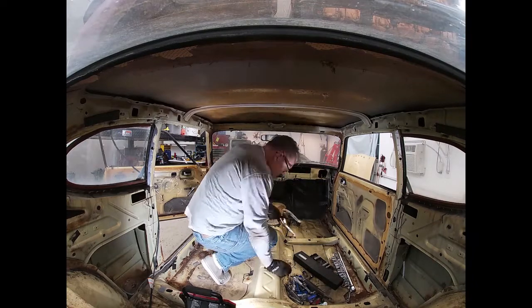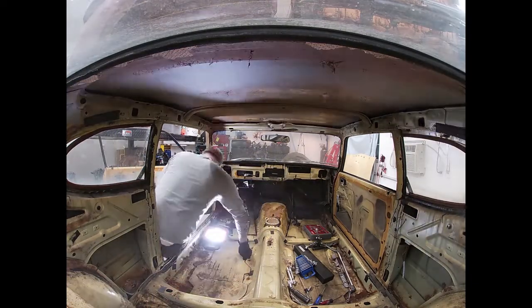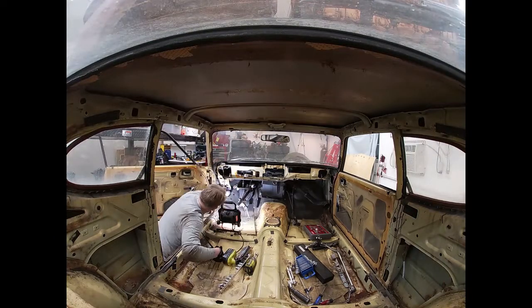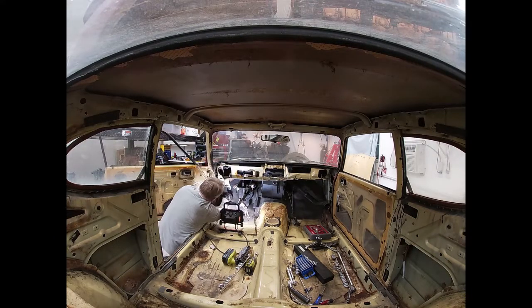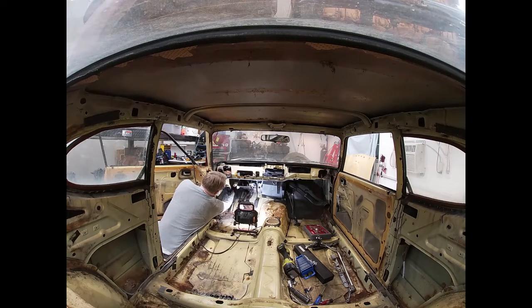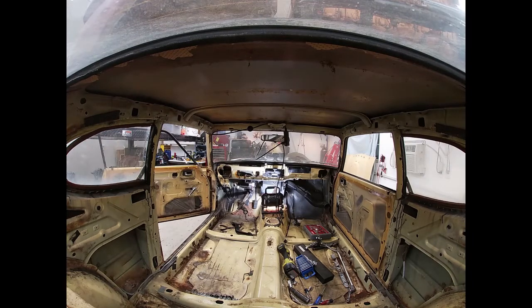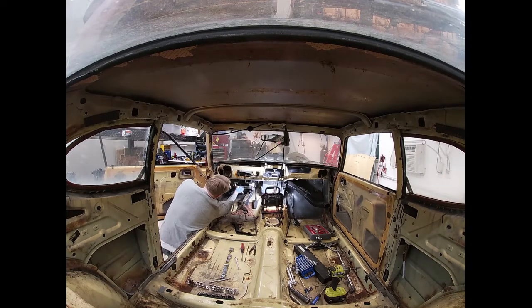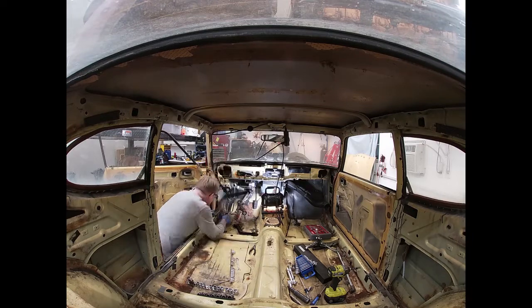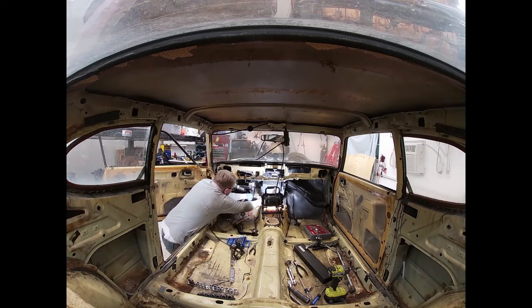And then you'll see me fighting with this pedal assembly. And I'm gonna take a few minutes to rant about that with some pictures here in a second. But this is a really edited version of the time it took. And we just keep working with bushings and clips and screws and bolts that you can't get at. And you really are just, how did they do this?